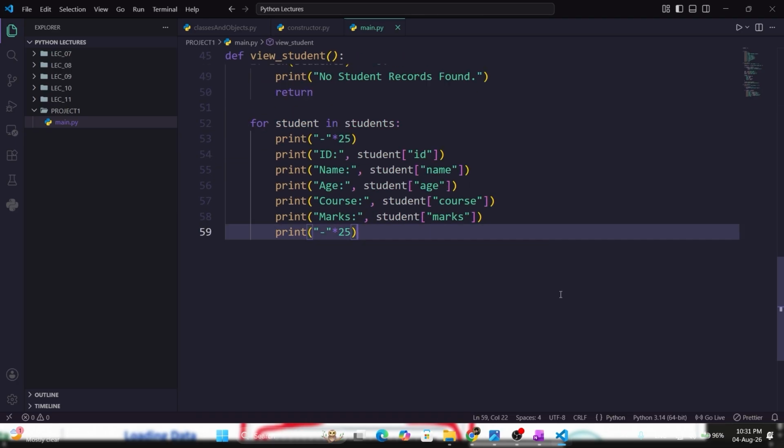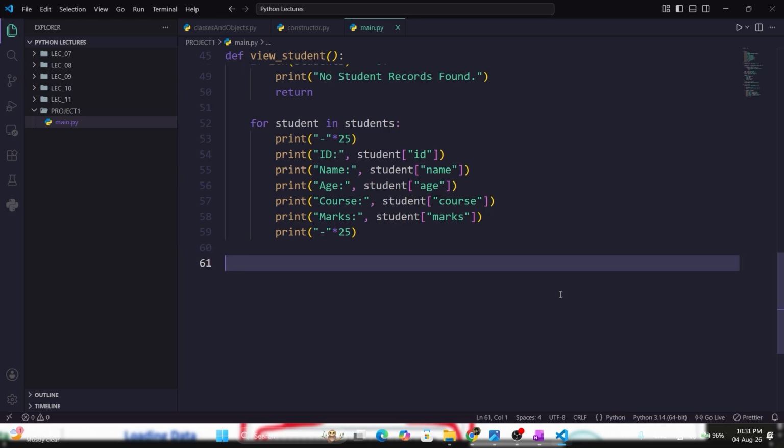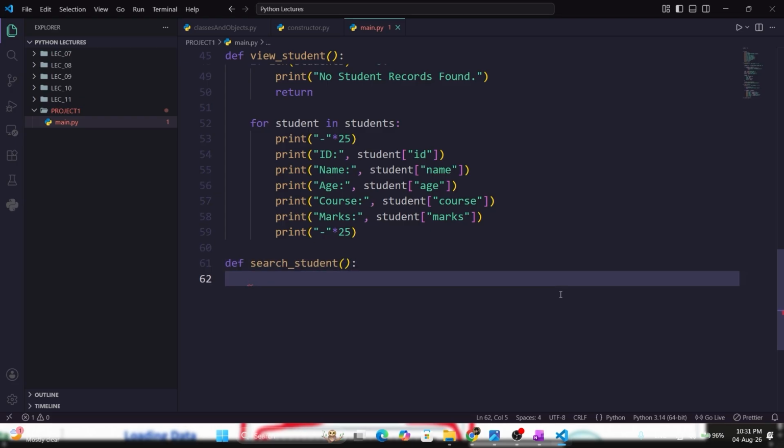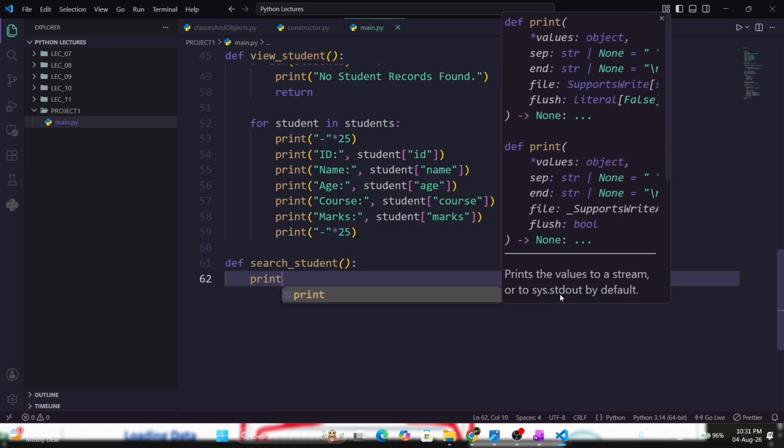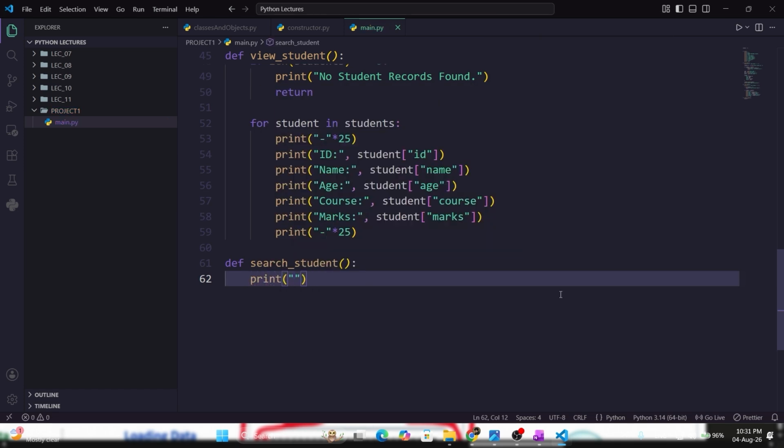So how do we write the search function? In the same way we are writing these functions, we will write def search_student, and we will create this function. And now firstly we will move to a new line, and after that we can write search student so that it looks better.